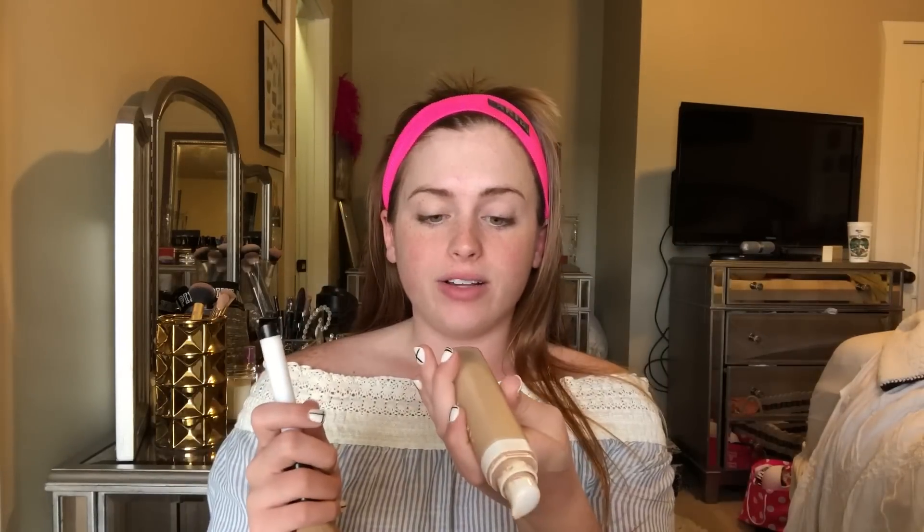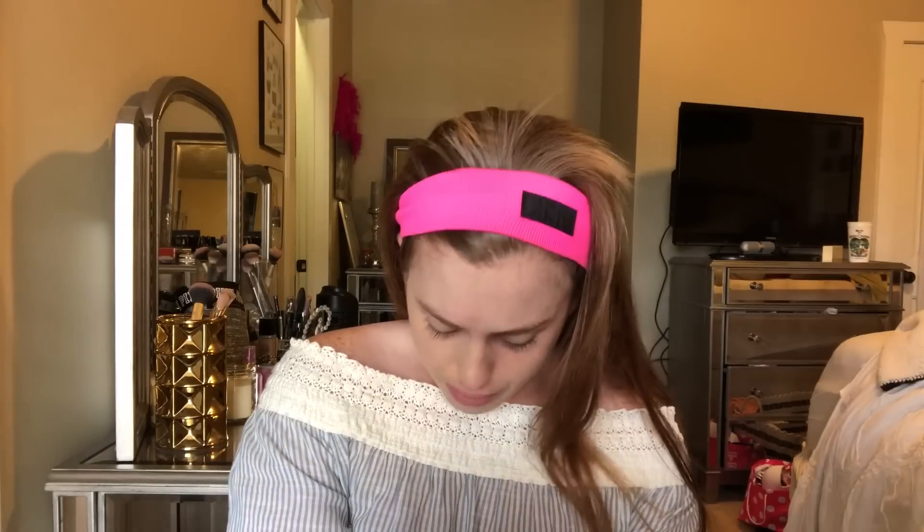I change foundations a lot — my goal is to literally try every single kind. For today we're going to be using the Fenty Beauty foundation in shade 210. I'm just going to pump a little bit and use this Sonia Kashuk brush I got from Target. They were having a really big sale with Sonia's line at Target and they redid all of her line with a huge upgrade — it looks so good.